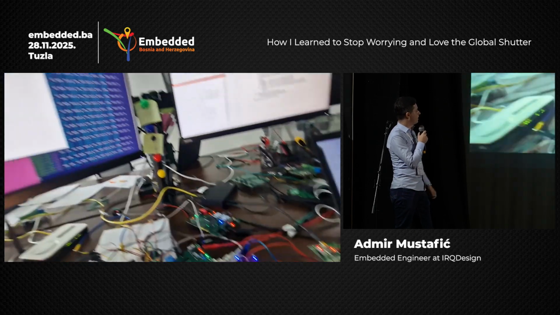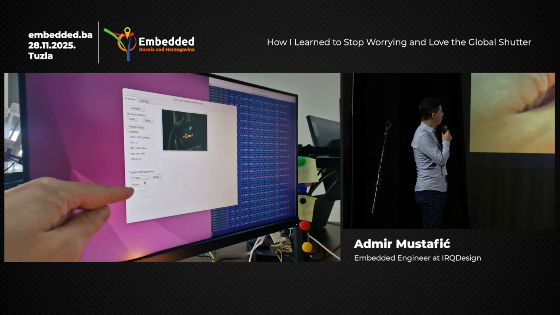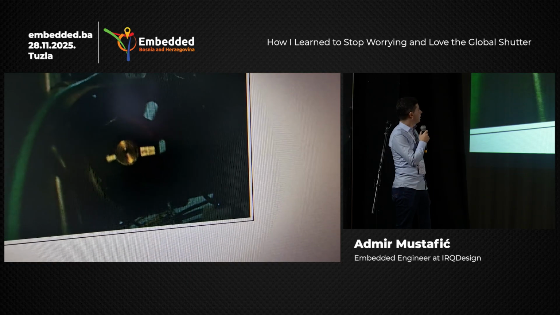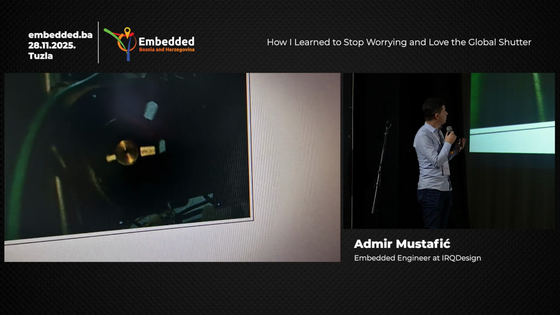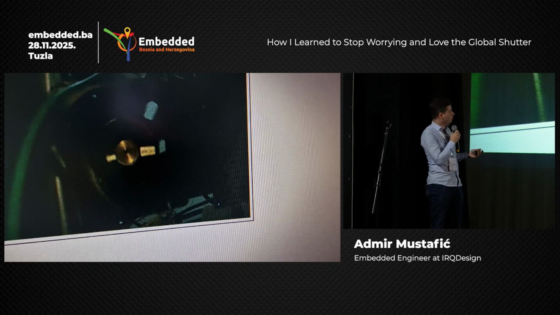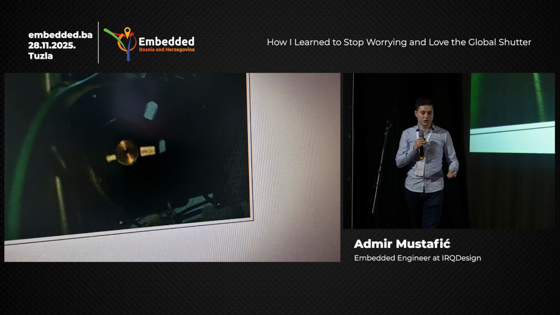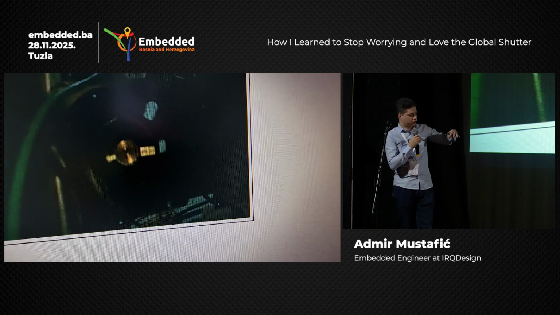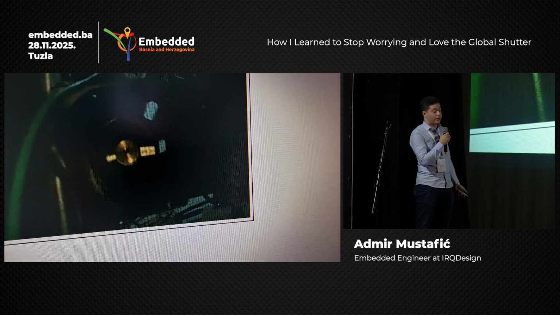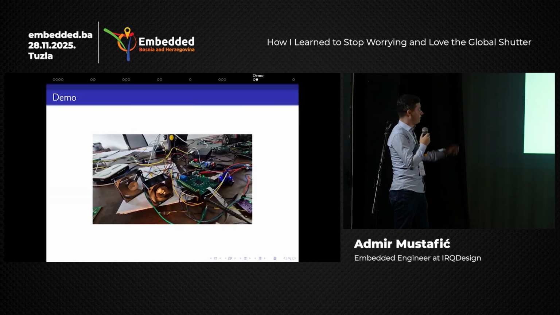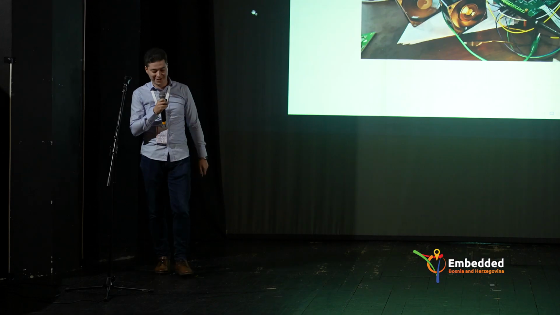Yes, here, as we mentioned, we use the Discovery 407 board. And as such, we have accomplished the static image itself. The manifestation, like the image, is frozen, so it is usable in such automatic inspection systems, even though the camera itself would produce the rolling shutter effect. And at the end, that is how I eventually learned to stop worrying and love the global shutter itself. Thank you, that's all.